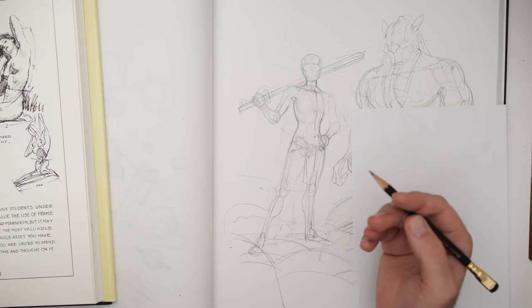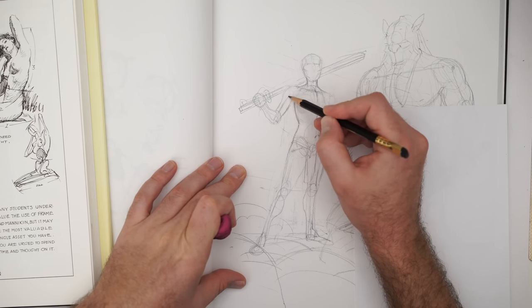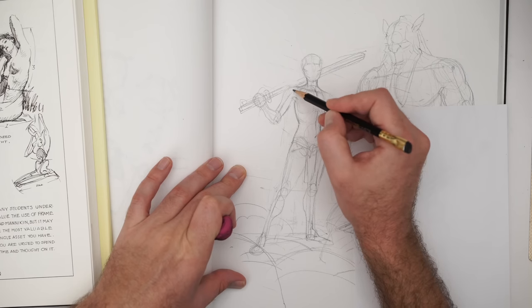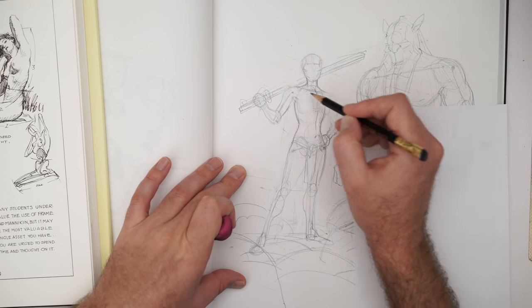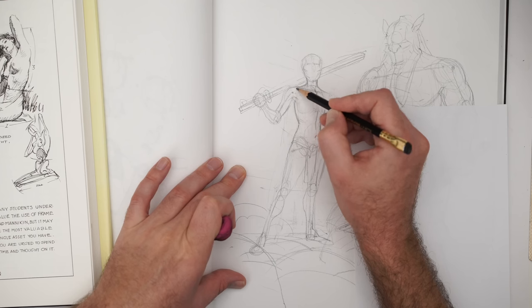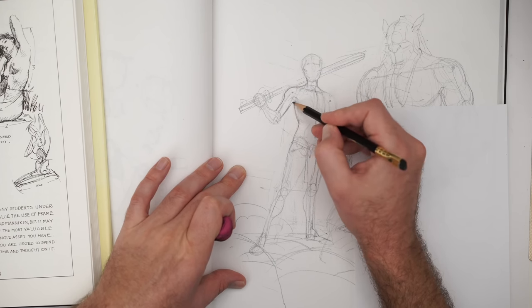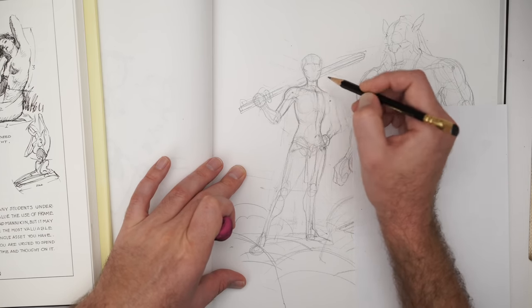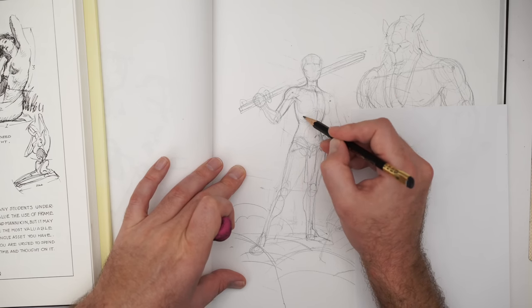But it's possible, using the concepts of proportion, to keep tweaking, right? So if you notice that things are looking a particular way, then we can modify that and say, you know what, let's bring those shoulders in a little bit. And what you'll notice is we don't have to bring them in much to really change the feel of the character and what's happening.